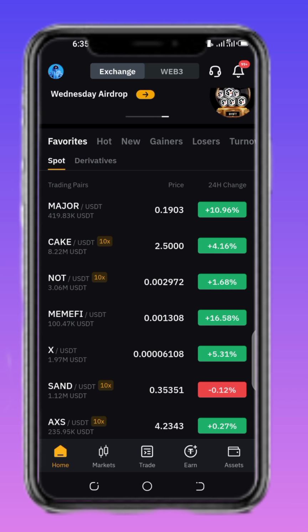You want to buy rice because you believe, oh, I need rice to cook, or I need to buy rice and keep it for the future, so that by the time the price of rice goes up, I'll be able to sell it at a higher rate and make money. That's how it is in the digital space. So now, using Bybit, I'm going to show you how to buy crypto coins, either for long-time investment or for short-time trading.